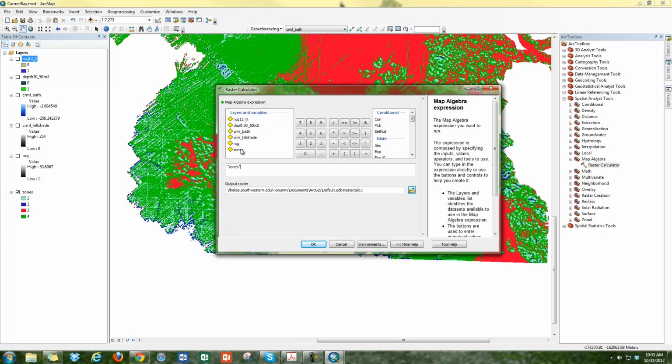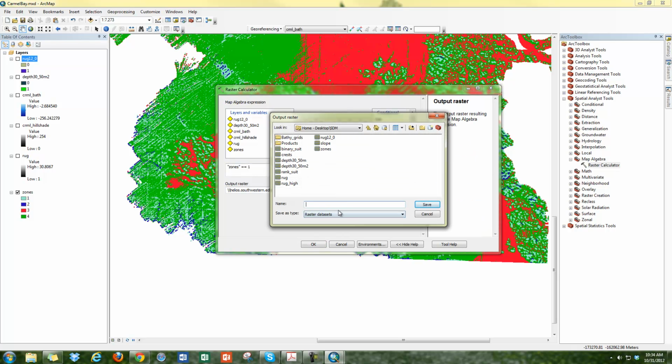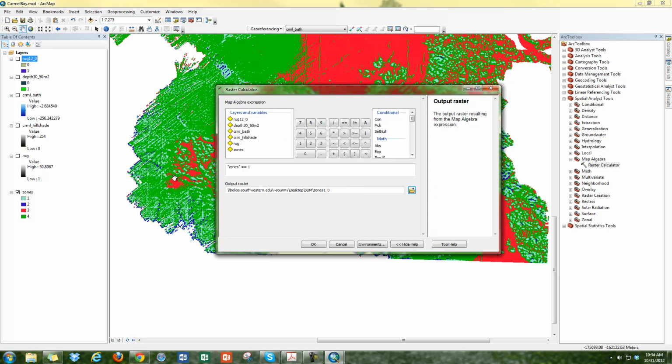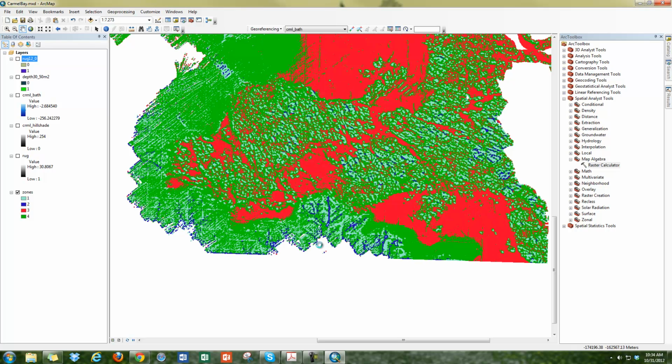We're going to choose zones, and we want it to be equal to 1. And then again, make sure I output this. And here I'm going to say zones 1_0. So here, where zone is 1, it's going to equal 1. When zones 2, 3, or 4, it'll equal 0. So true or false. So we say OK.